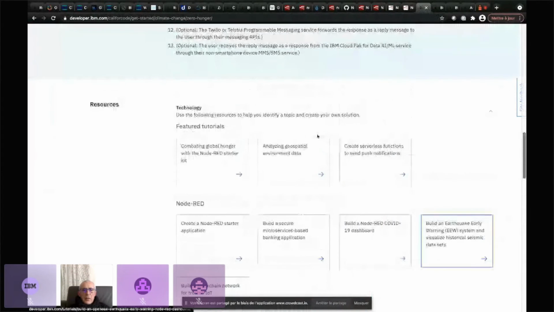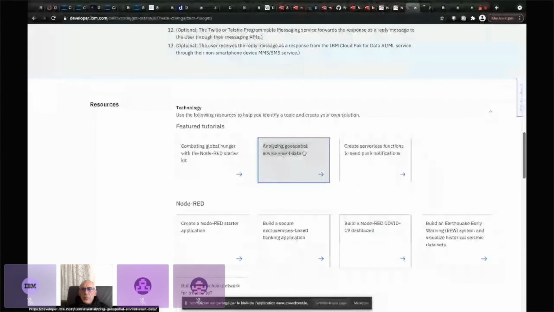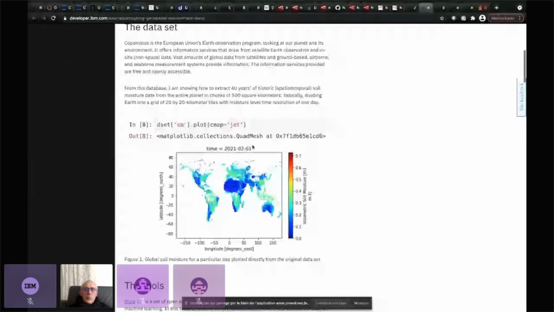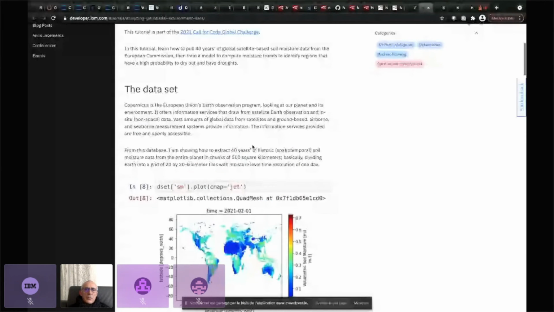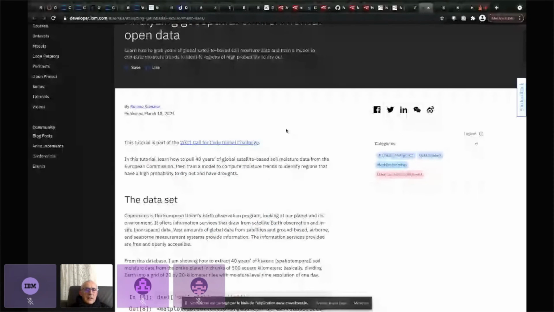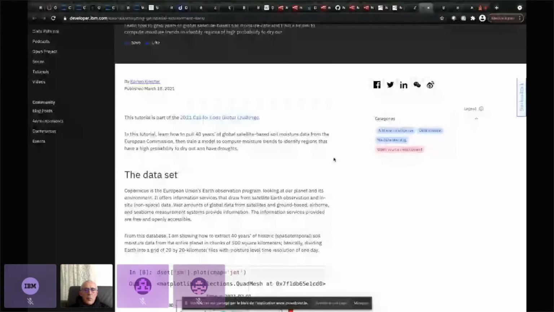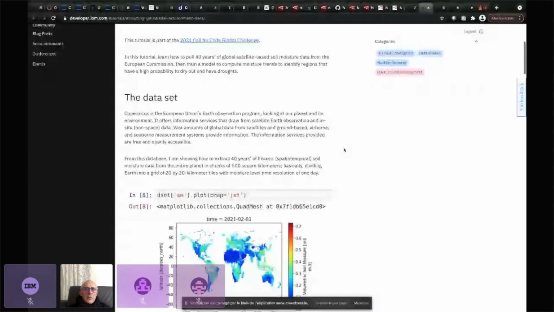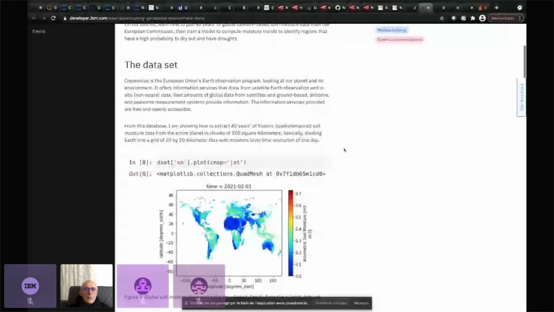There is finally this last geospatial tutorial that I find interesting too. This is in another technology. This is using Jupyter notebooks with Python in order to retrieve satellite data from 40 years of soil moisture information from the European Commission. So over 40 years, you can see at the scale of the world how moisture has evolved concerning the soils.